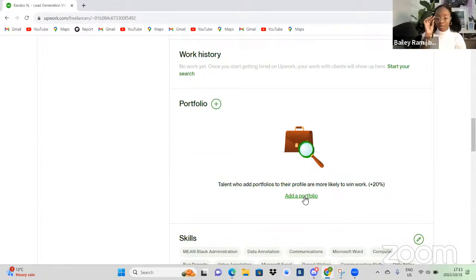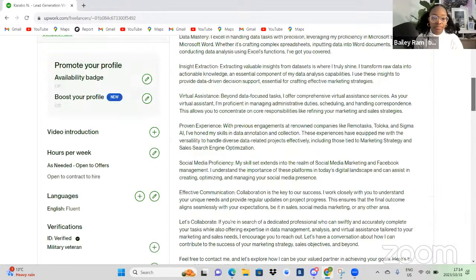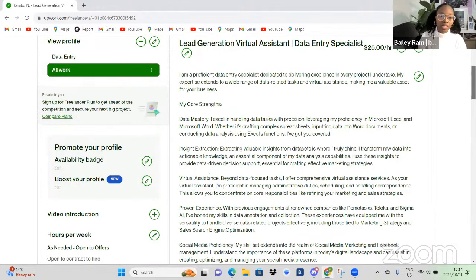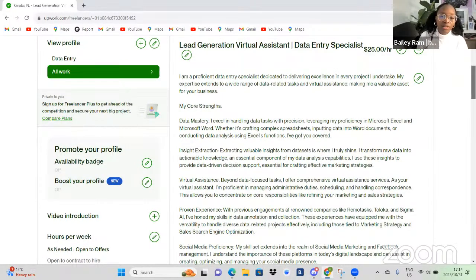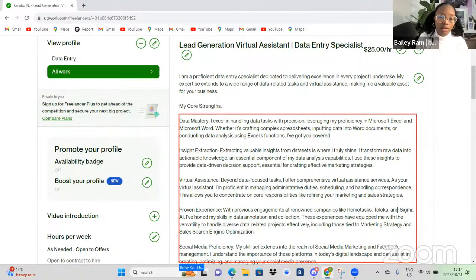Can you scroll up a little bit? And let's take a look at your profile. Okay, stop. Now that you have talked about your core strengths, if you take a look at this area here, data mastery, virtual assistants, proven experience, social media, what you can do is look at Microsoft Excel.